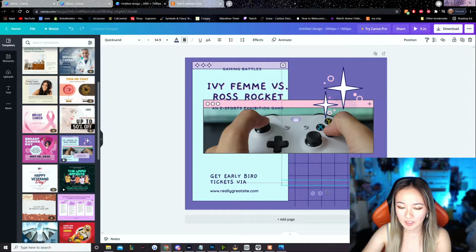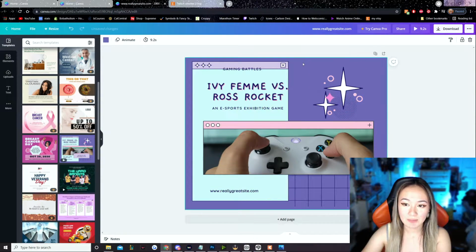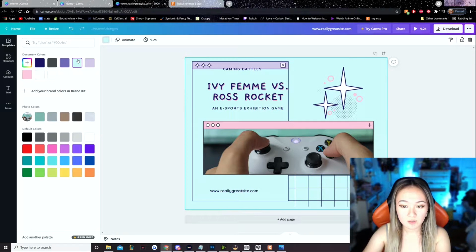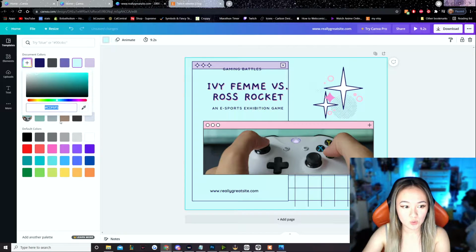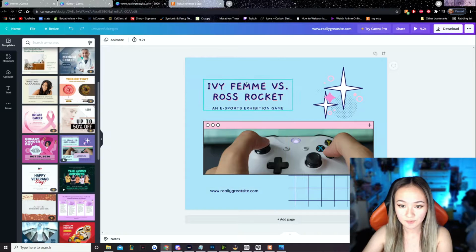We're gonna delete any elements that we don't need. I don't need this text. Maybe I'll leave that one on for now. Let me change the background color to a more tealish blue, normally the similar blue color that I use. Let me pick the same one actually. All right. Let me just mess around with this a little bit.